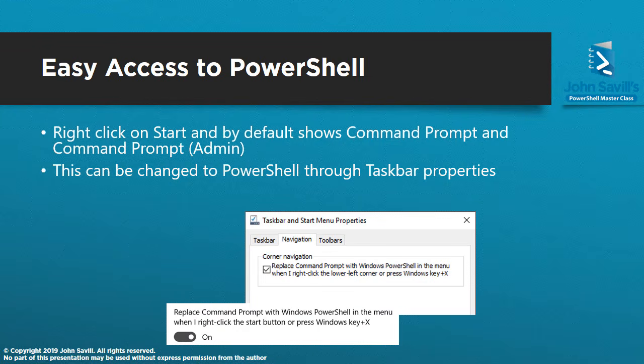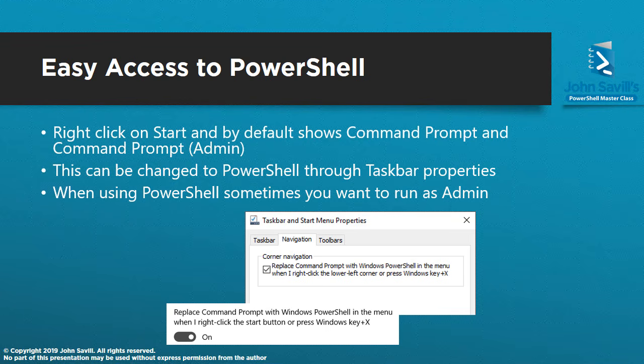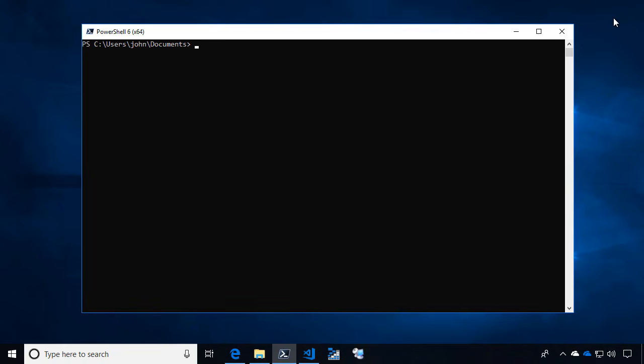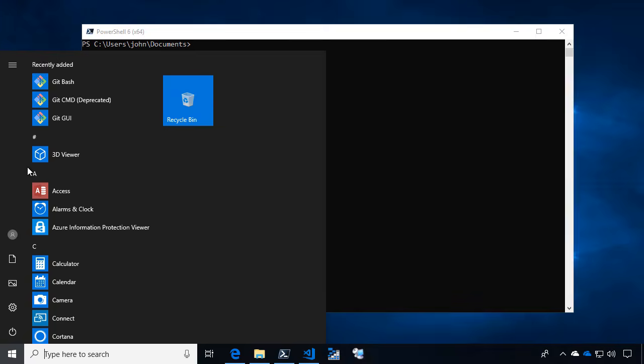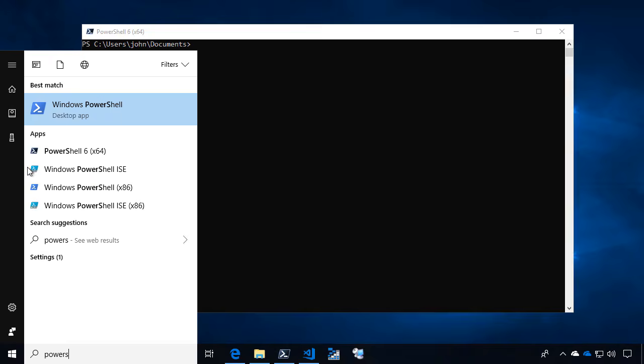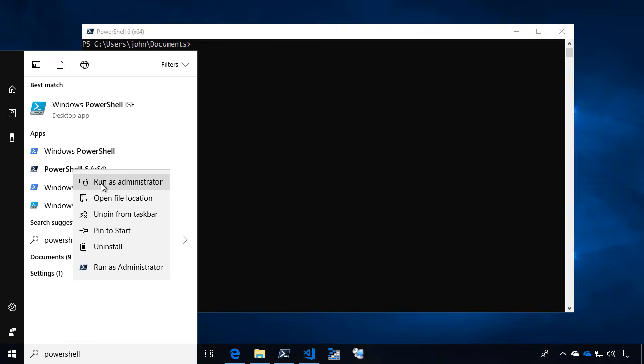So I can make those changes, absolutely. If I want to run as admin, it should say Administrator at the top. So you notice this doesn't say Administrator, this is just PowerShell 6. So if I ran PowerShell, if I right-click on it instead of just clicking, I can say run as administrator.